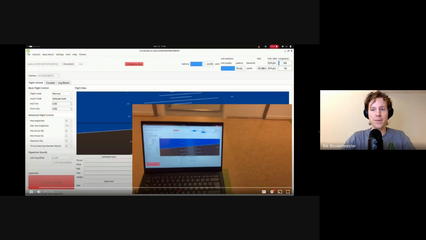All right, next demo. So in this demo, I grab a Crazyflie and I move it into another room while leaving the laptop with the Crazyradio behind. And yeah, this room is separated from the previous one by a thick concrete wall and a metal door. And you'll see, especially as I close the door, that the RSSI drops and the latency increases. And do note how the link quality remains 100% throughout.